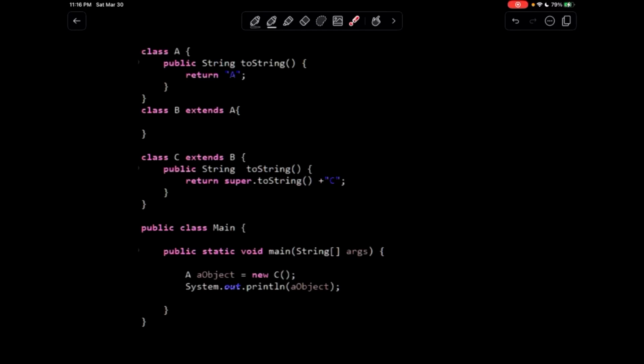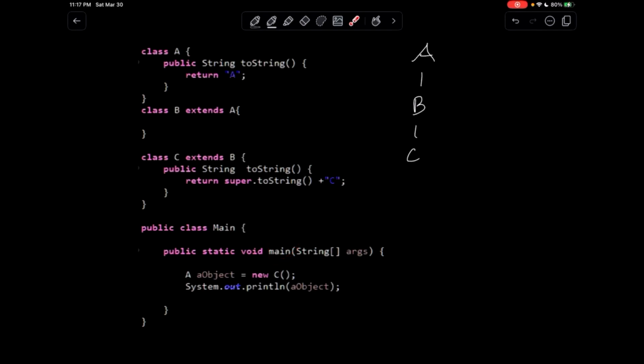All right, so this is question 22 on the practice test, and it looks like now we have 1, 2, 3, 4 classes, right? And we have this sort of hierarchy here. We have class A, and then B, and then C, right? It's not like A and then B, C. No, it's like a single hierarchy here. Okay, so that's what we have. And I mean, nothing too special about these classes. So we'll just jump to main here and see what's going on, right?